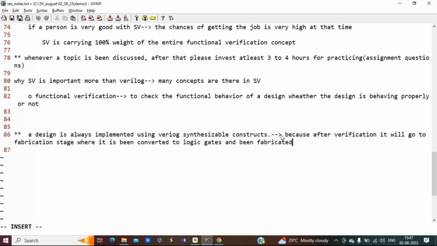That's why synthesizable. Synthesizable means that it can be converted to a logic gate which can be fabricated.